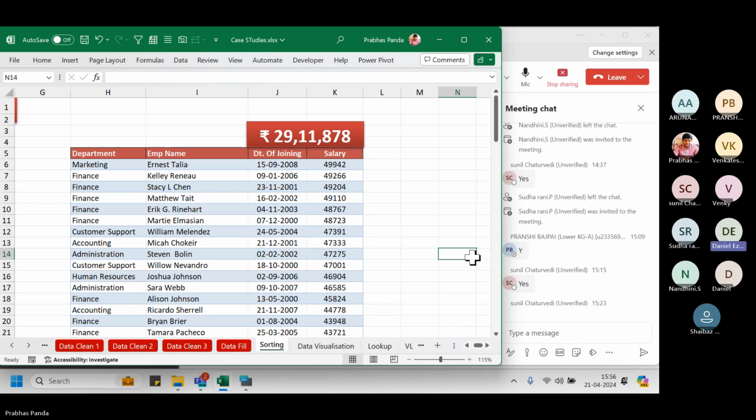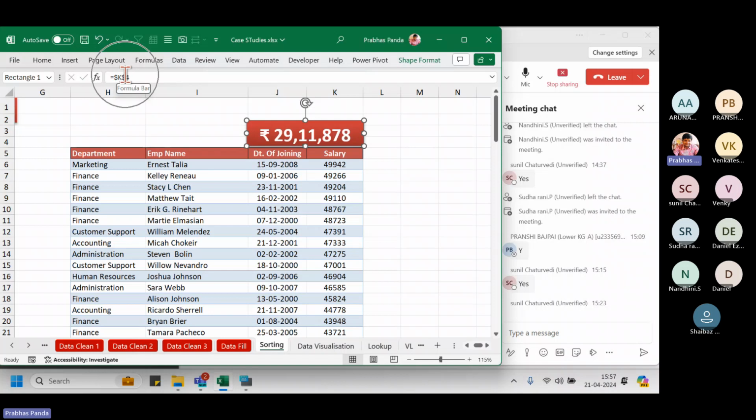Just want to ask you, how did you insert that amount? Select your shape, then go to your formula bar. In the formula bar, type equal to, and then click that total cell, the 29 lakh cell, and hit enter. If it is not happening, you can share your screen. Got it. Great. So I believe all are clear so far, whatever was discussed. If anybody is not clear and needs my support, do let me know. This will be very, very essential, people, to make your presentation different from others. Trust me.